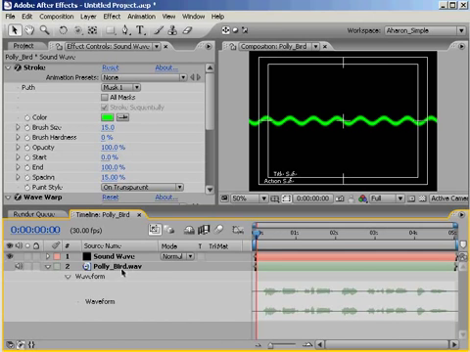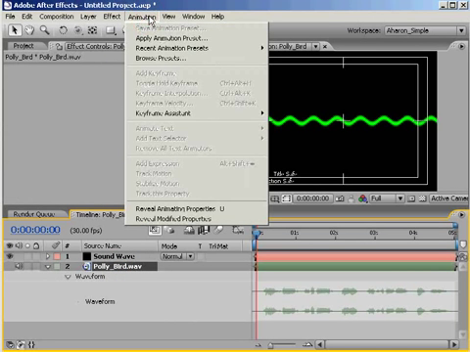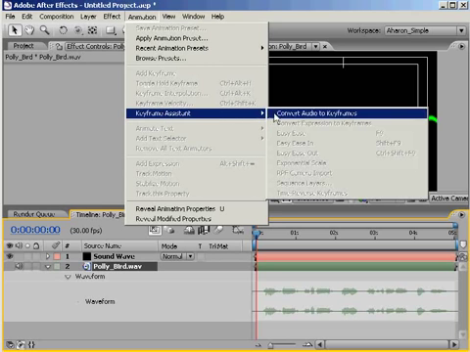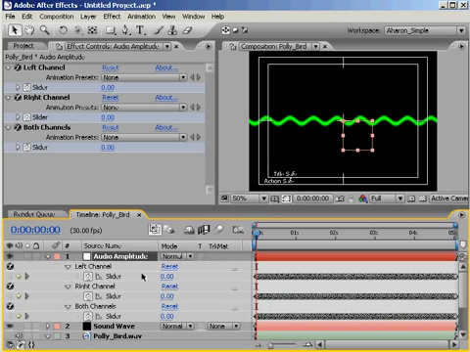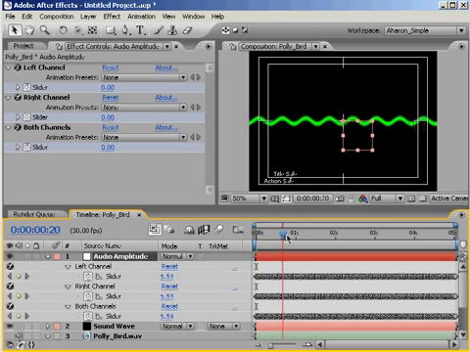So, select the audio layer and choose Animation, Keyframe Assistant, Convert Audio to Keyframes. It may take a moment, but eventually a new layer called Audio Amplitude is created. With the Audio Amplitude layer selected, hit U to reveal all keyframes. As you can see, a lot of data has been generated and then separated into 3 separate effect sliders: right channel, left channel, and both channels. These keyframes are representative of the volume in the audio source, with no sound having a value of 0 and the values all rising from there.